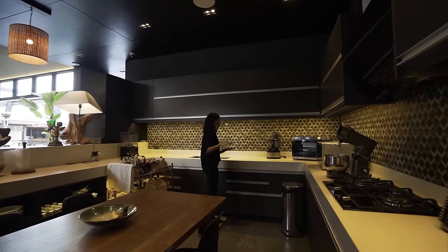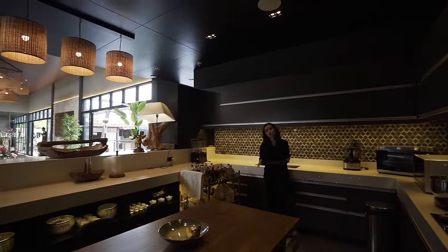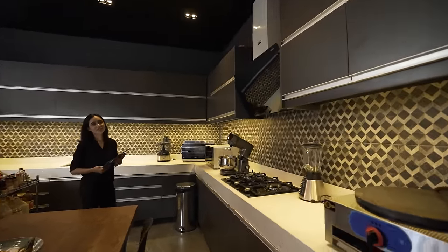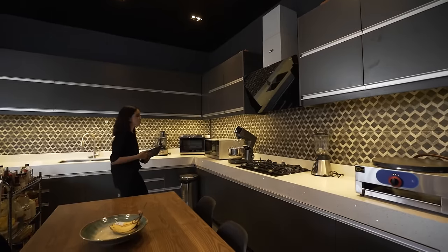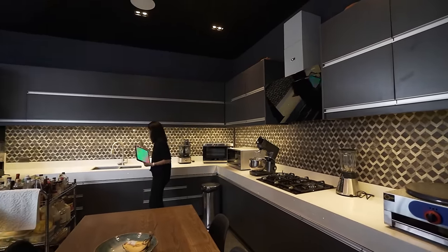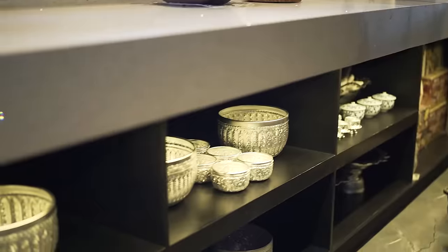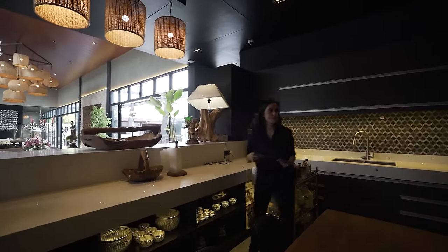Okay, so about food, we are again in the kitchen. We have a U-shaped layout. All of the major appliances that you see are included, including the crepe maker. Yes, let's count that as a major appliance, but it is included. You have a lot of storage, you have your built-in stove, your range, you have oven, microwave, your sink, and then again, lots of storage underneath. So this area obviously can be used as a bar as well. So this part is higher, and then you have chairs on the other side.